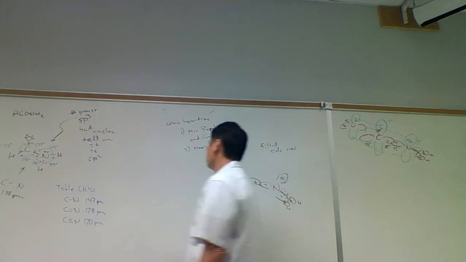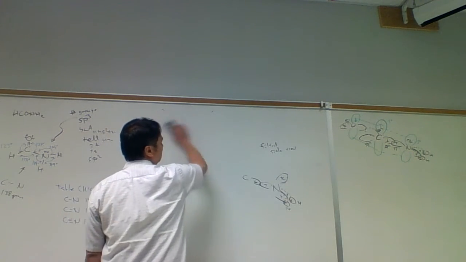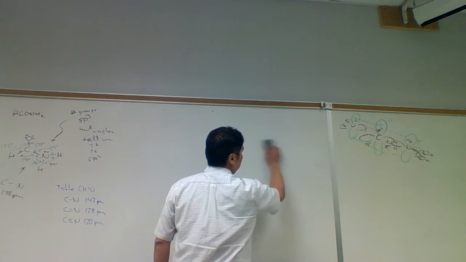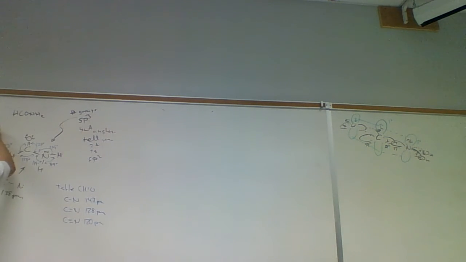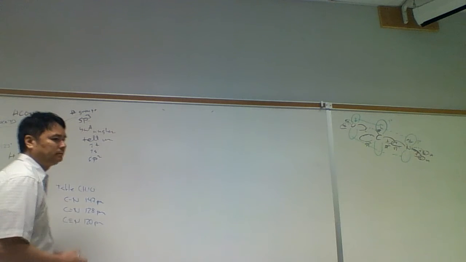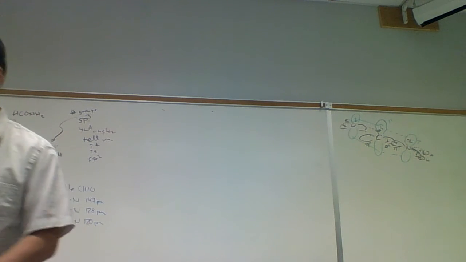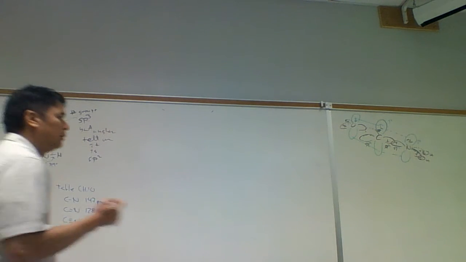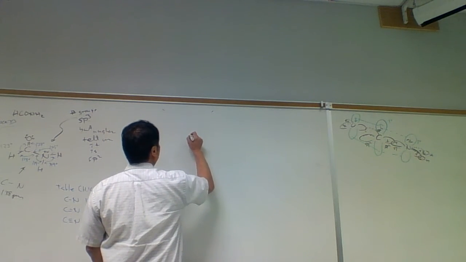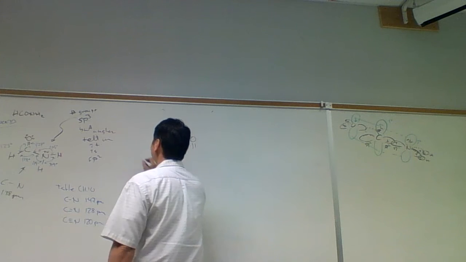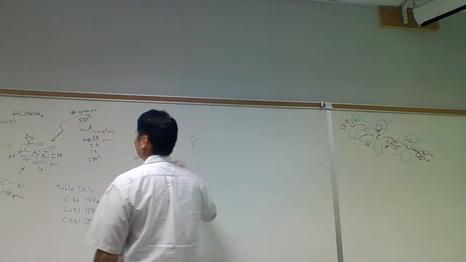And so the two resonance forms that result are going to look like this. This is advanced. This is advanced carbon. Even though it's number 57, it's in the advanced section. And so the two resonance forms look like this. That's one. And the other resonance form will be like this.